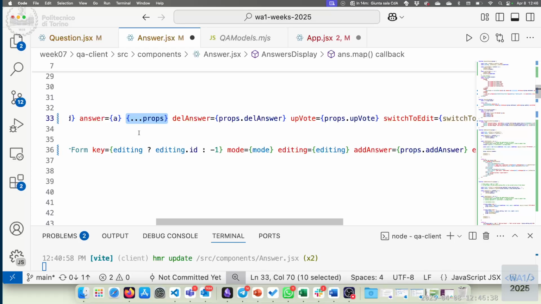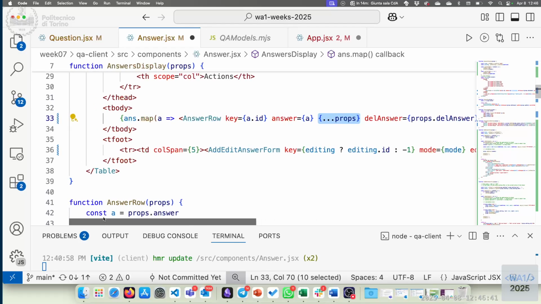But if you have a lot of properties that you try to pass down, this could be an easy trick. So basically, the main point is try to make it easier. Let's put the actions in a state variable, into an object. Let's put all the actions into one object. Let's propagate all the properties as a block. It makes this work a little bit easier, because if we add some property at the top level, it will automatically be propagated through the different keys of props. The risk is that we have components down below that receive a lot of properties that they really don't need. So it makes debugging more difficult, because they may call some function that they were not intended to. It's a matter of balancing.